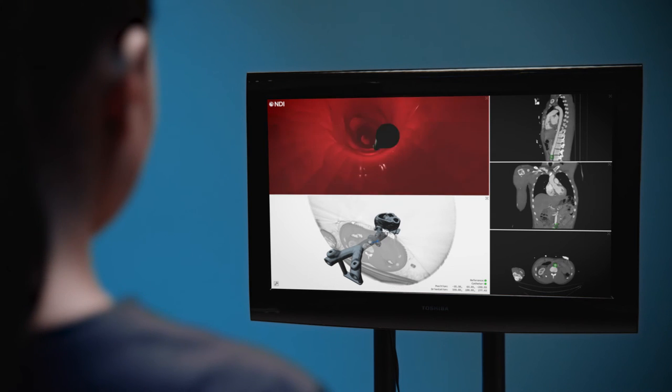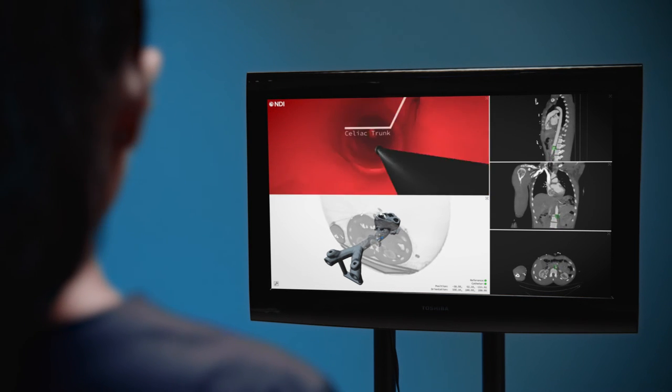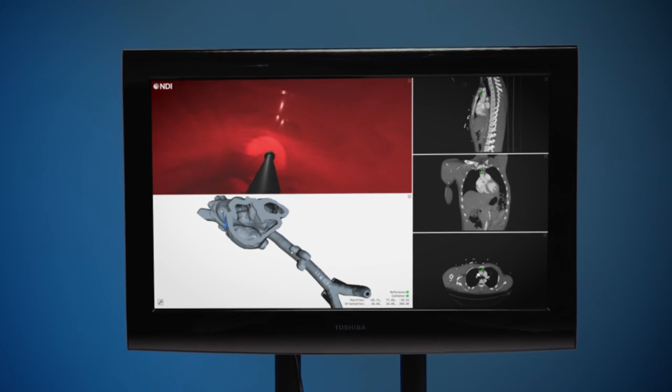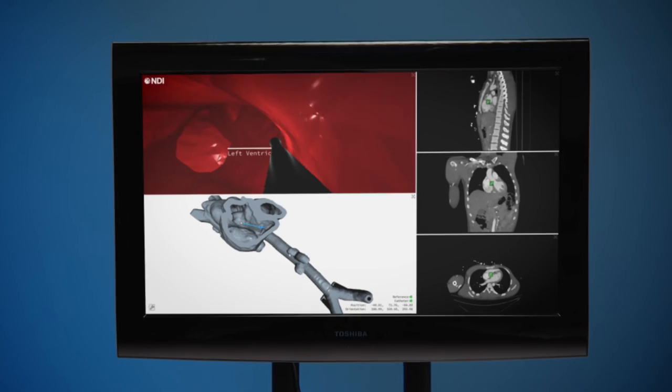Tracking data are communicated to the host application, where the instruments are visualized relative to patient image sets. The clinician can navigate the instrument's path to the target treatment site. The instrument's path is continuously localized and visualized in the OEM interface, with the patient image set acting like a map. This supports real-time instrument navigation through complex anatomy.